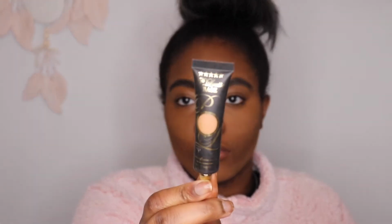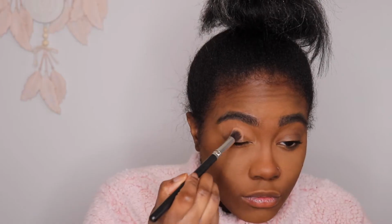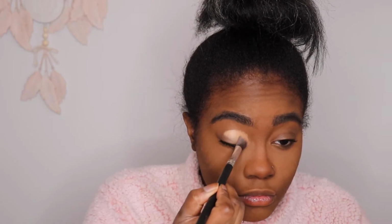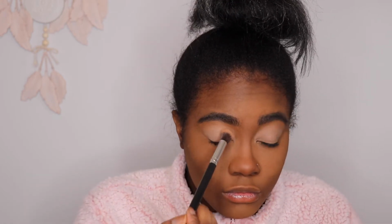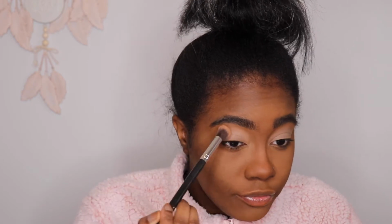So for eyeshadow, we're going to be using our P. Louise base in Rumor Number 4 as our eyeshadow base for today. I don't know why I chose it. I just haven't used this primer in a while, so I wanted to use it for today. And I did one eye off camera just so that we can speed things along a little bit faster.